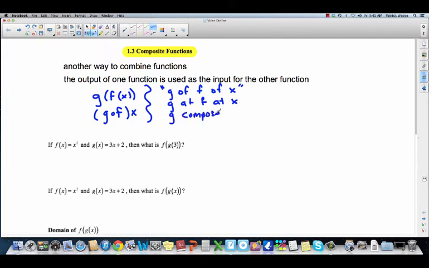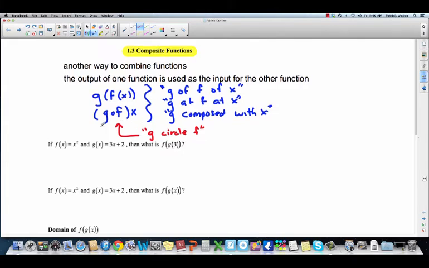composed with x. And if you're talking about, I'll put quotations, those represent... That's how you say it, right? And if you're talking about this last case down here, I'll put it in a different color for some reason. If you're talking about this one, you can even say g circle f. You can actually say that. I don't think I've ever said that in my life, but you can say g circle f. I'll try to work that in a little bit this year.